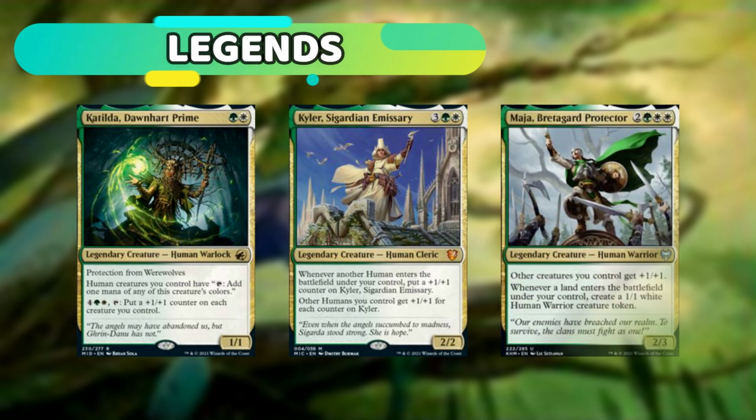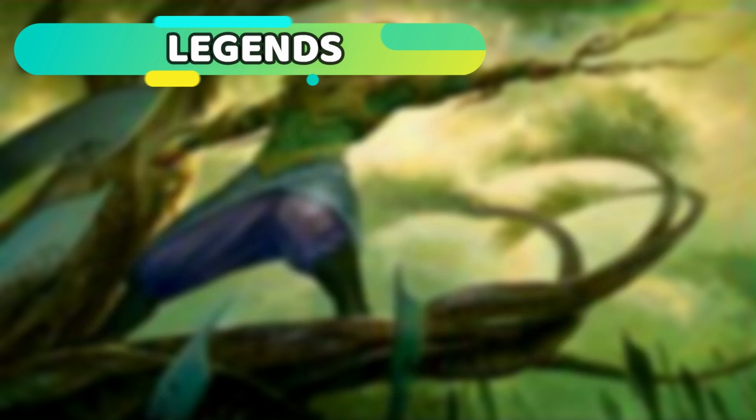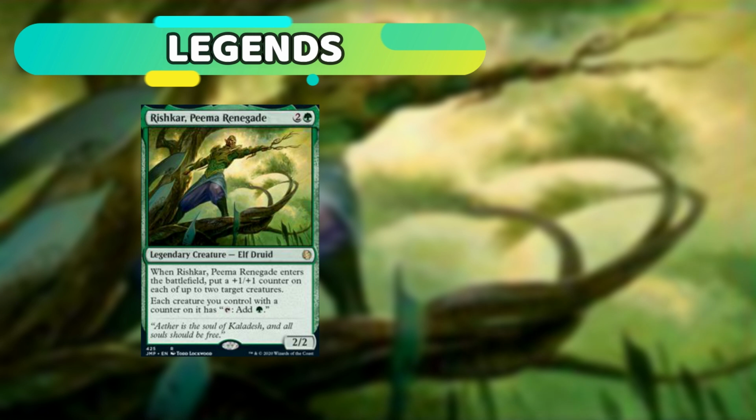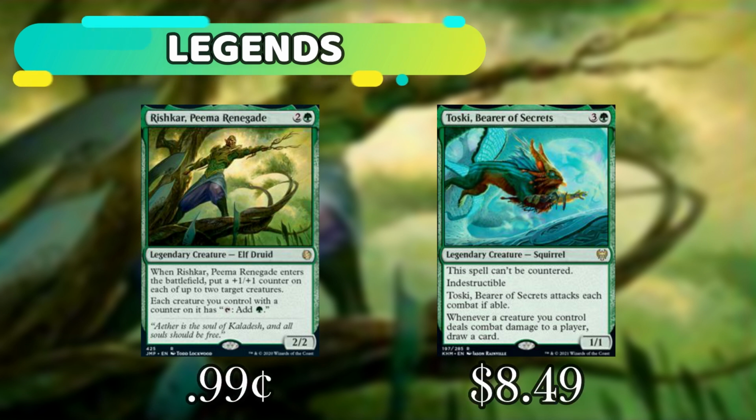Maya, Brettagard Protector: other creatures we control get +1/+1, and whenever we play a land, we'll get a 1/1 white human warrior creature token. Rishkar, Peema Renegade: whenever it enters the battlefield, we can put a +1/+1 counter on each of up to 2 target creatures, and each creature we control with a counter on it can tap to add a green. Toski, Bearer of Secrets can't be countered, has indestructible, attacks each combat if able, and whenever a creature we control deals combat damage to a player, we will draw a card.